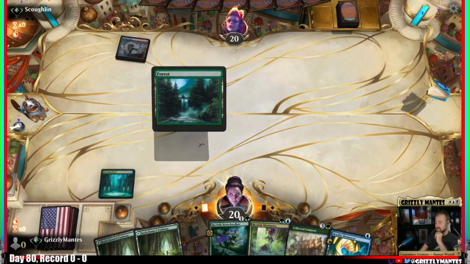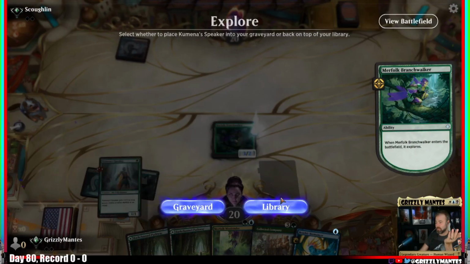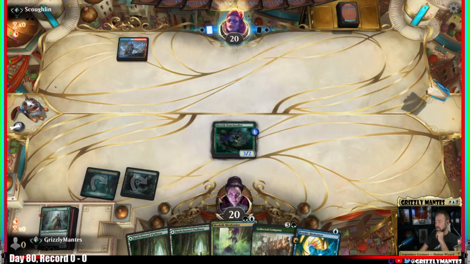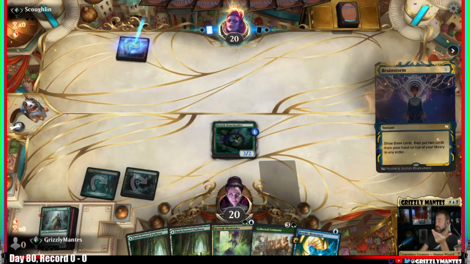Right on time, Mr. 1-drop. Branchwalker, baby. So what do we got? We will leave it on because on the next turn we can go Mistbinder into Speaker into Coco the following turn. This guy's a 3/2, just phenomenal.